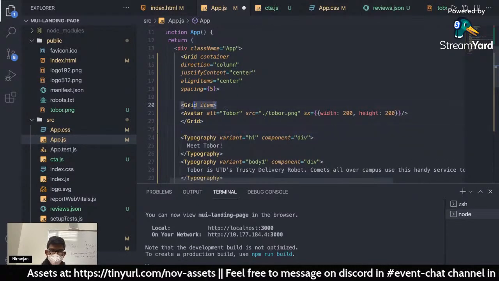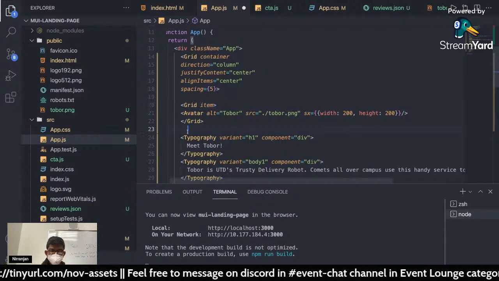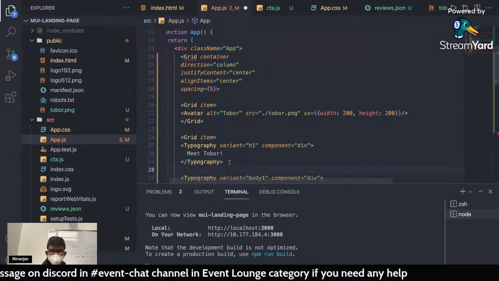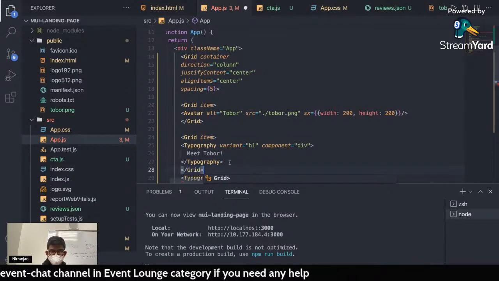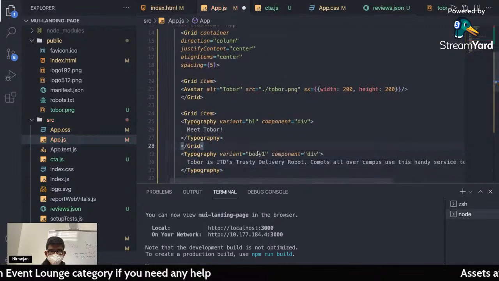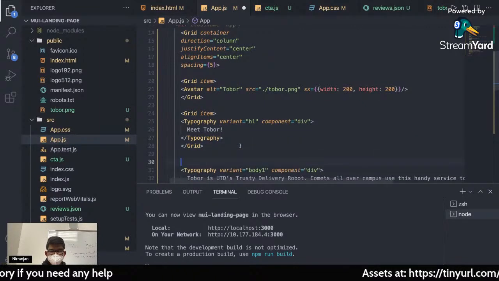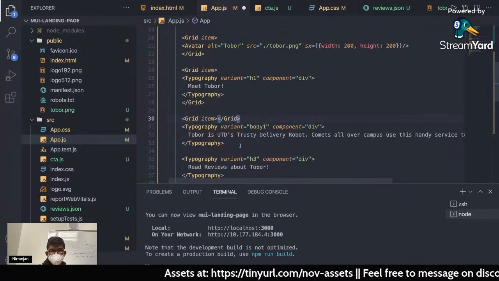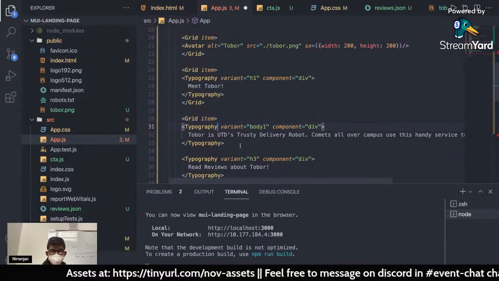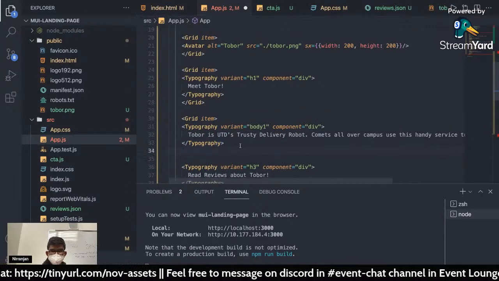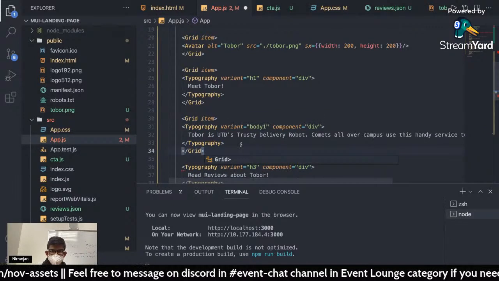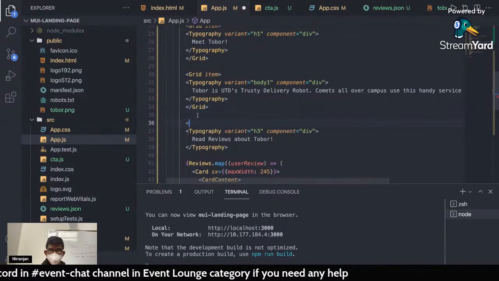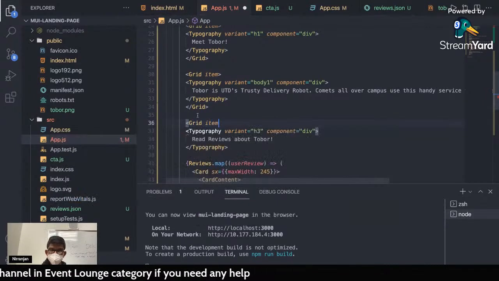I'm going to do that one, and then I'm just going to take the grid item from this one, and copy and paste it here, and type in the closing tag. I'm going to type in grid item once again. And I think you get the general idea. We're just wrapping each item inside the grid.